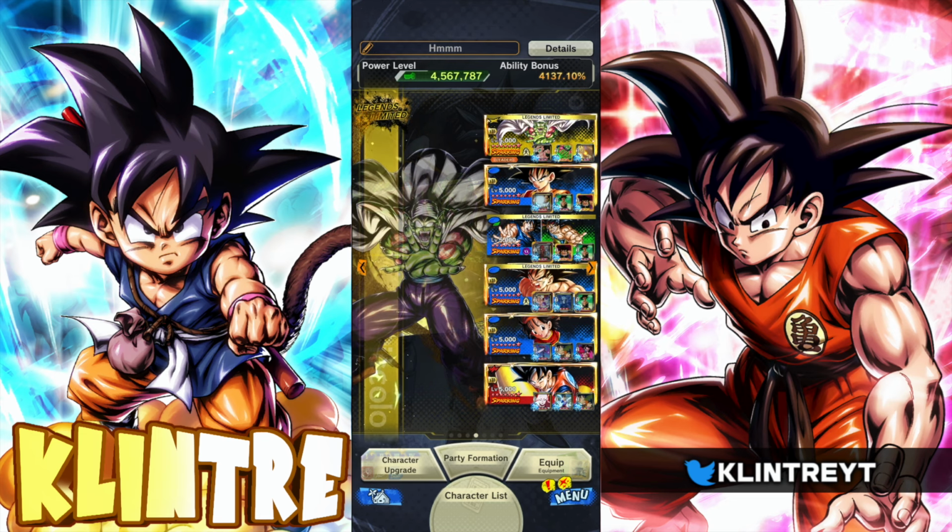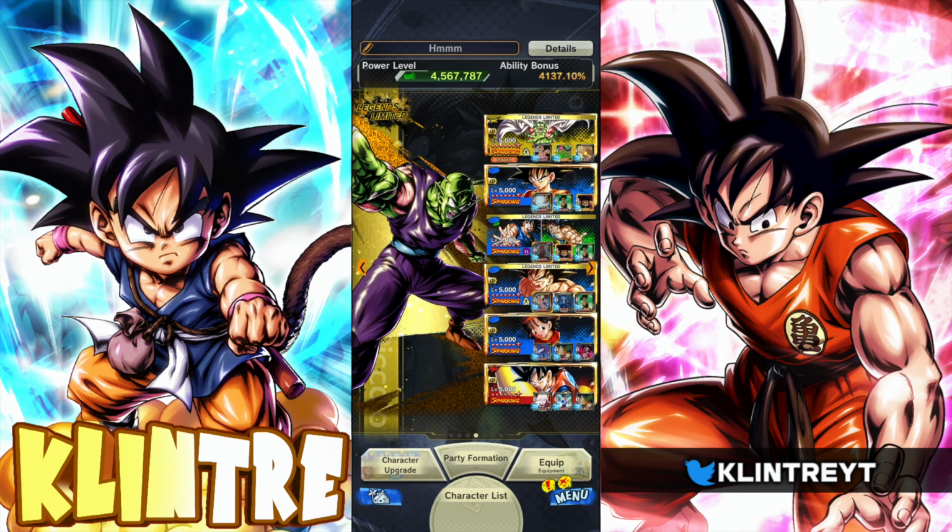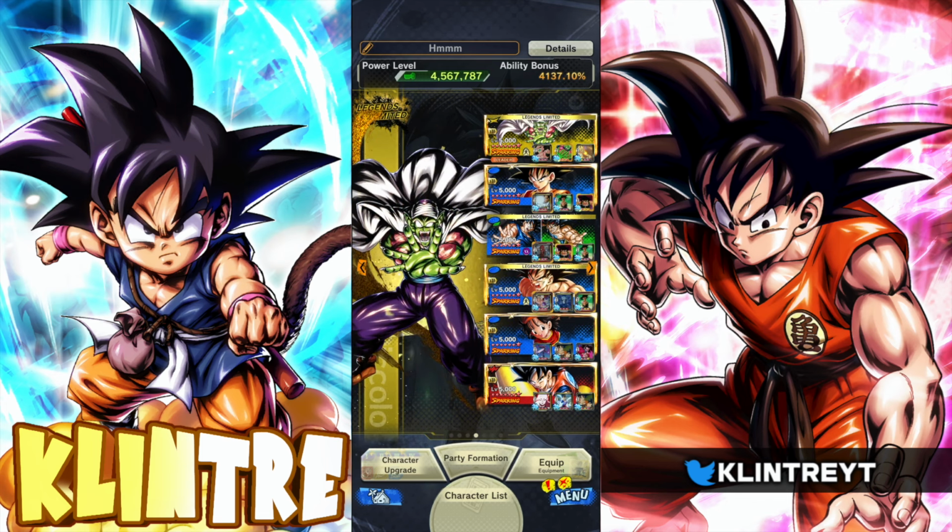Now, LF Piccolo is far from a good unit, to say the least, but it's gonna be a fun time. Also running Bardock and Goku just as a good third option. But yeah, this is the team. Let's hop right into PvP and see how they do.